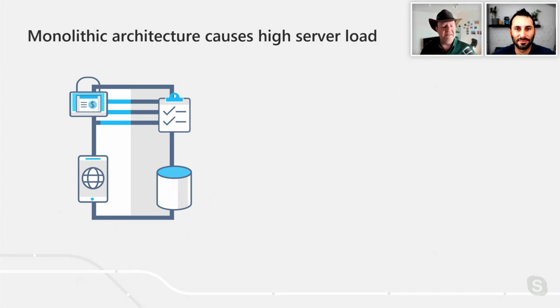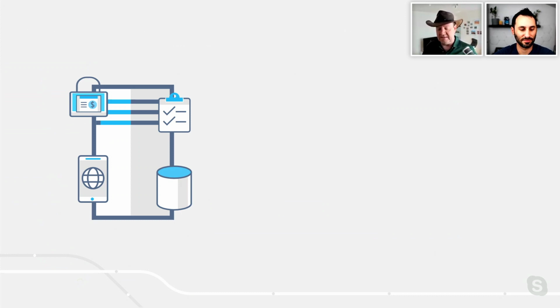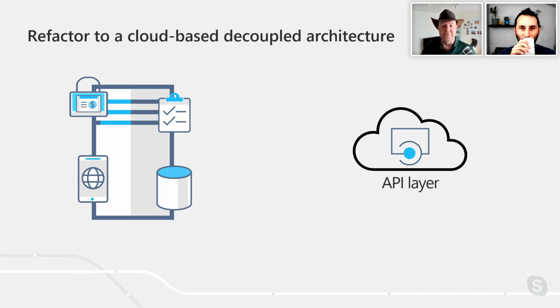And of course, it's a little bit difficult to, for example, give a little bit more power to the interface and less power to the database, or vice versa. So this is going to be a little bit tricky, and this is why we want to improve. To do that, we are going to use a cloud-based architecture. That's the first thing. We are going to take advantage of the cloud and of the almost unlimited resources, I would say, that we have in Azure.